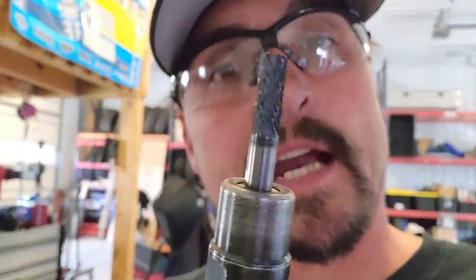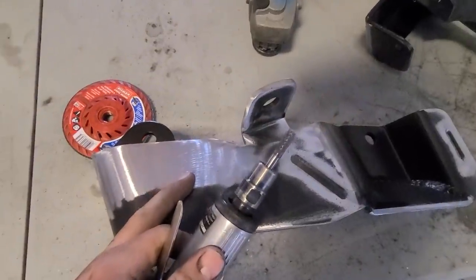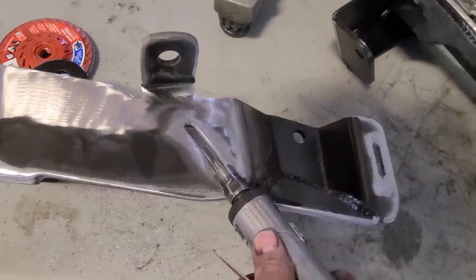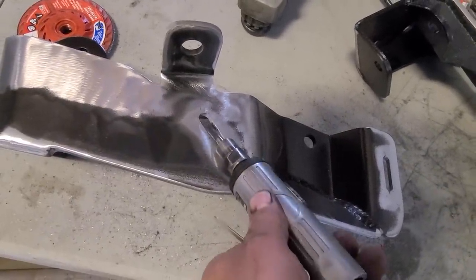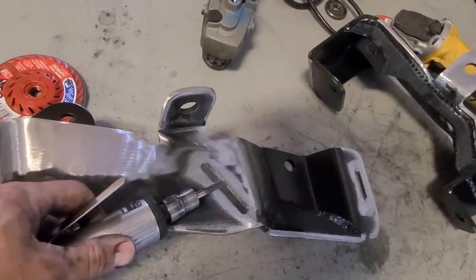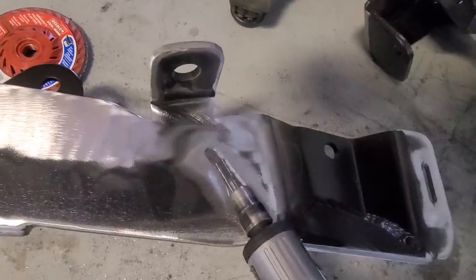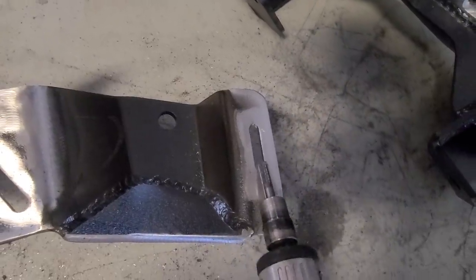So this guy right here is my most favoritest, hated tool that I own. So let me show you what it does. This little guy is how we get into these little nooks and crannies right here to clean all the powder coating out of here, because you don't want to weld powder coat because it doesn't work so well. But it gives you these little freaking shards right here. Oh, and they like to stick in your skin. Slivers, metal slivers. I hate them. But we need them. Clean this thing out and this guy out so that we can weld these guys to the frame.